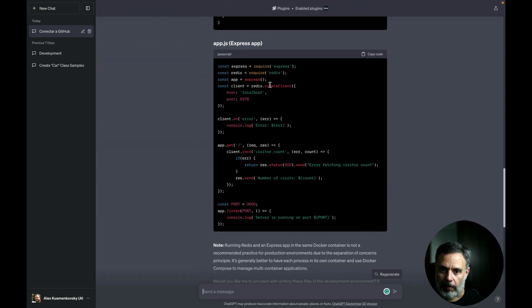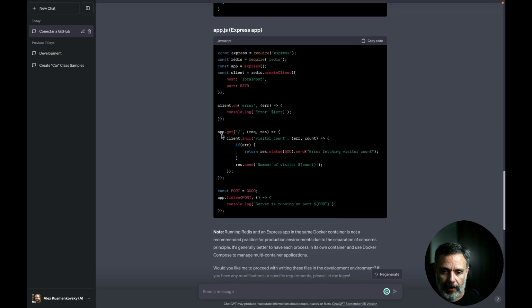In my application, it's going to use the Express module, as I mentioned. It's going to use the Redis npm module as well. It created a Redis instance connected to localhost and port 6379, which is the correct port for Redis. And at every GET request, it's going to increase the visitor count and respond with the number of visits and the count.